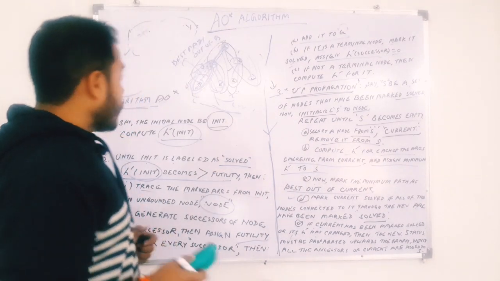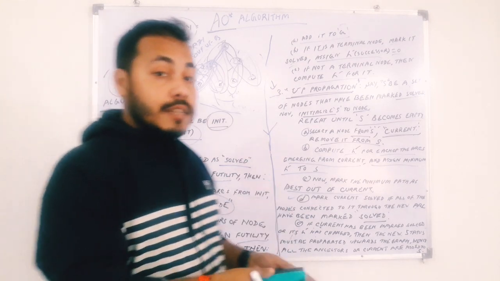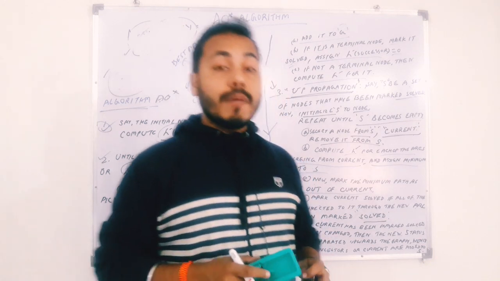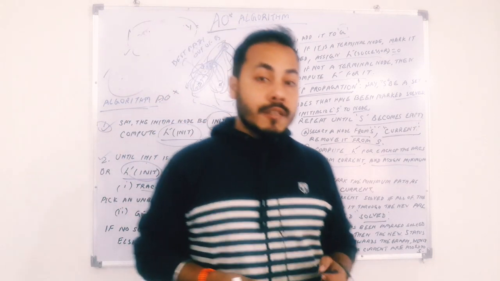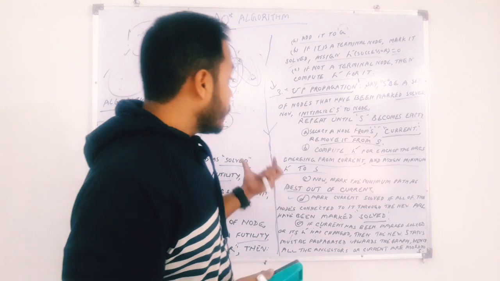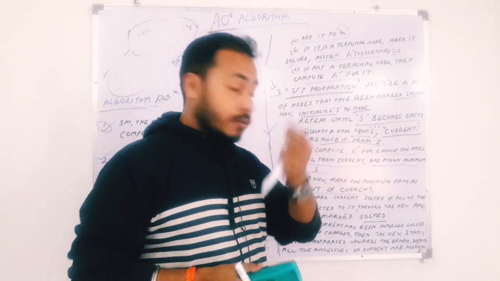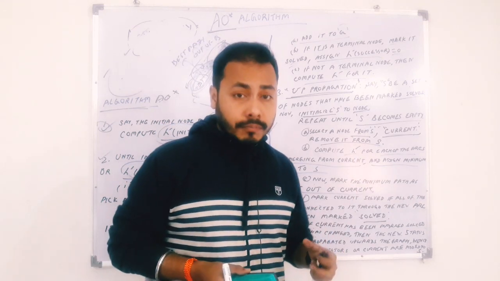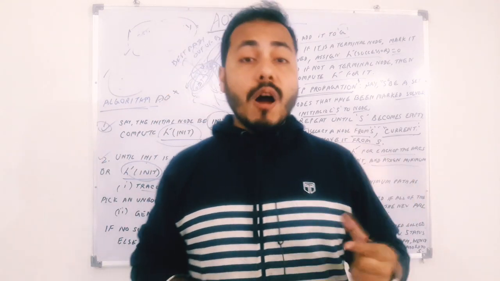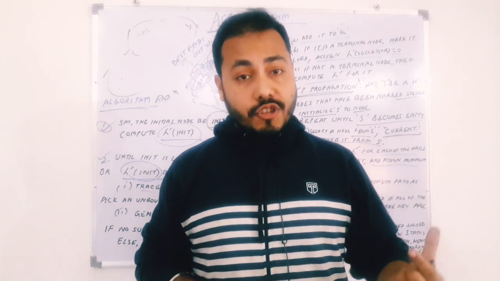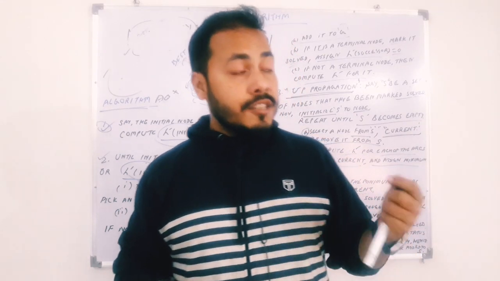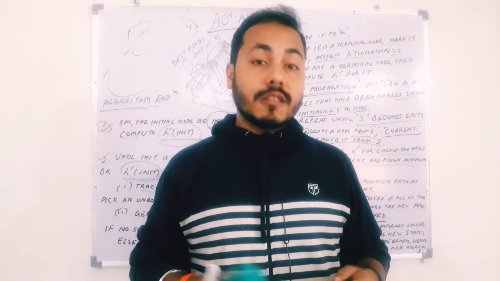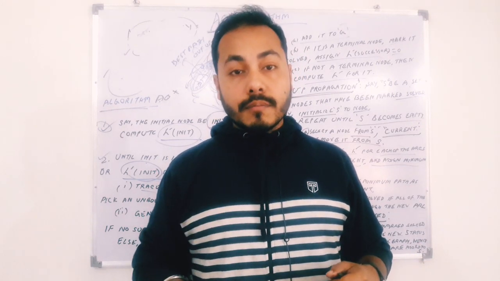So what you have found, whether A star is better or AO star is better. Let me tell you that AO star is the optimal algorithm. Optimal algorithm means what? Whatever node we are searching for, if it is there, it is obviously going to find it in a minimum path or minimum cost. Okay, but its complexity is higher than the other algorithm. This is the disadvantage of the AO star algorithm.